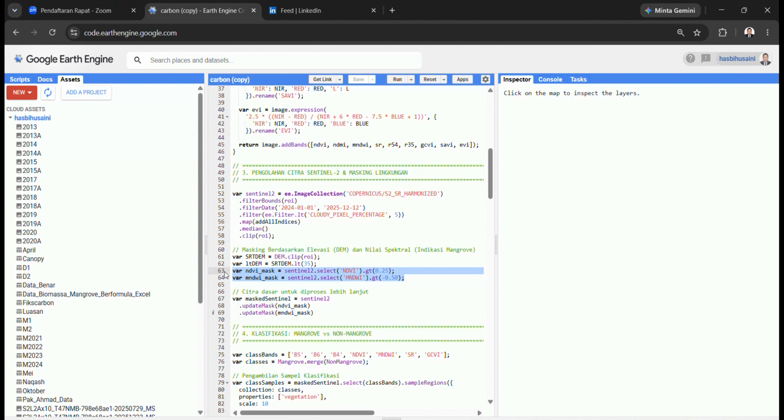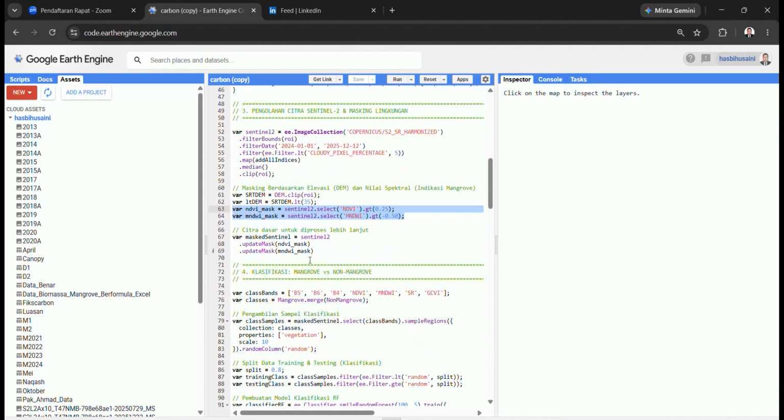You have to mask all of the water body and then you can get better data. You have to make sure that you already put the mask data before you try to analyze your data.